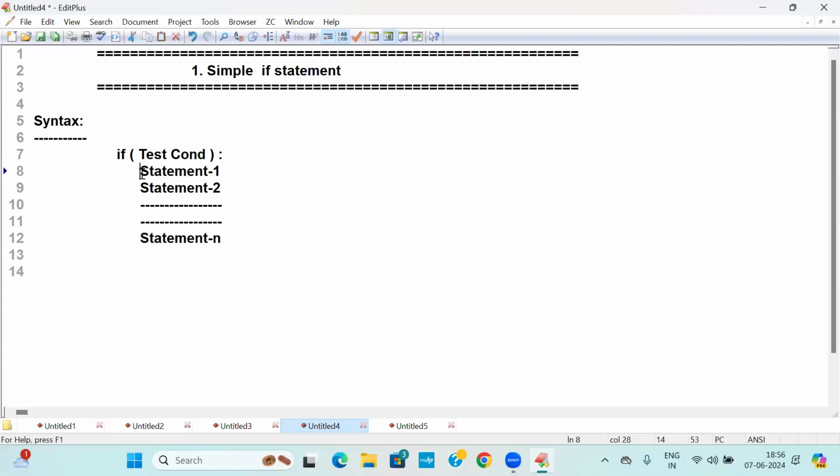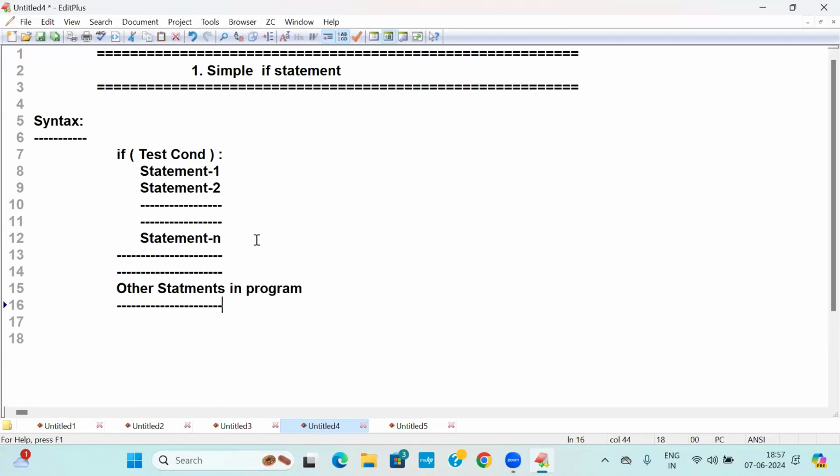Now, after finishing this indentation symbol, to come out of the indentation block, see my cursor is there in where? In the indentation block. To come out of the indentation, don't press anything. Press what? Backspace. Press backspace in the coding. This is in the notepad I'm writing. After that, parallel to the if statement, I am writing some more things. This is called what? Other statements in the program. Are you able to follow now?